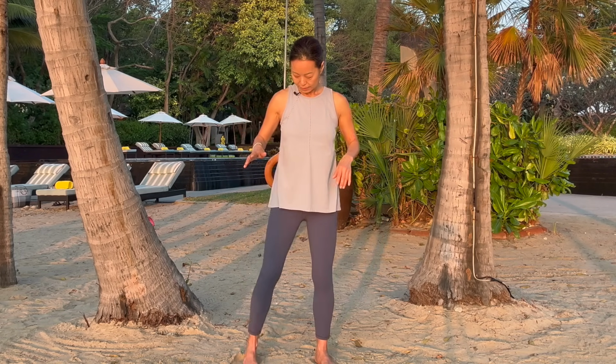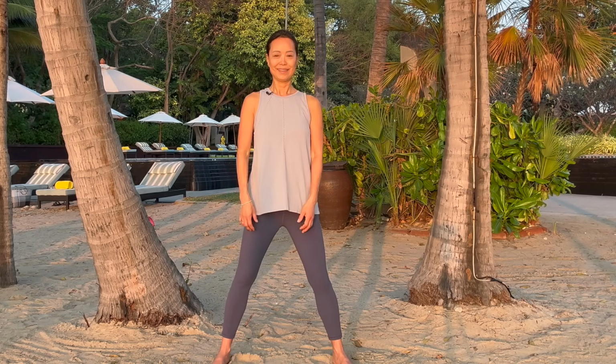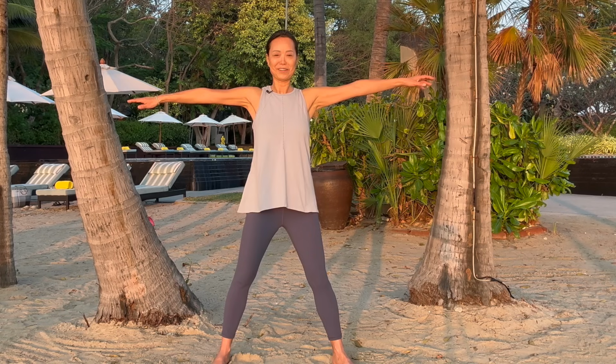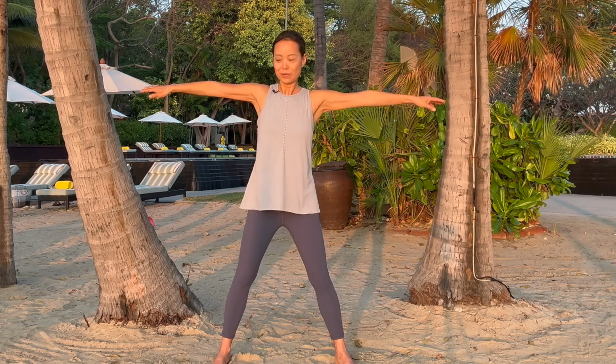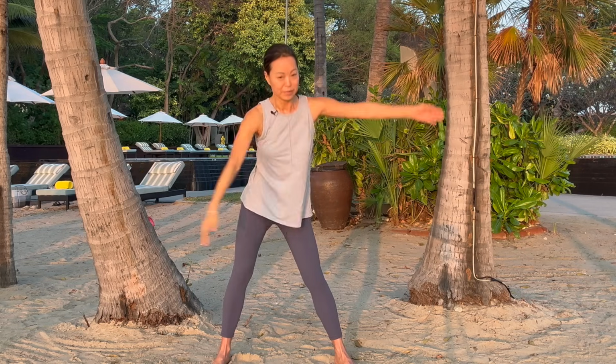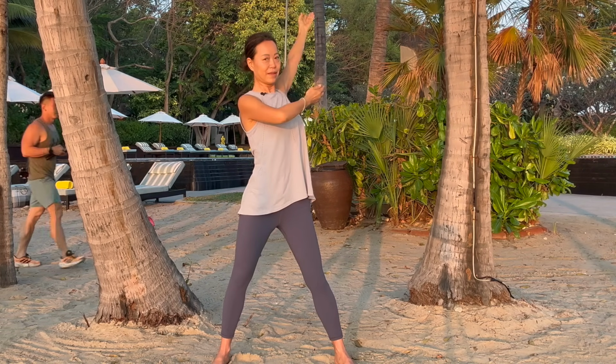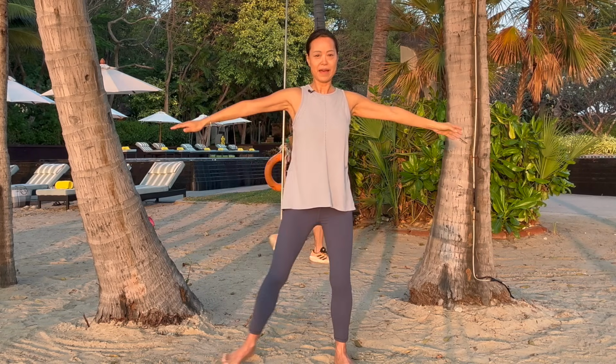Step the feet a little wider to a horse stance. Inhale, extend the arms. Exhale, right fingers to the left toes. Inhale, send both arms to your right and up, double arrow. Exhale, bring the foot back.